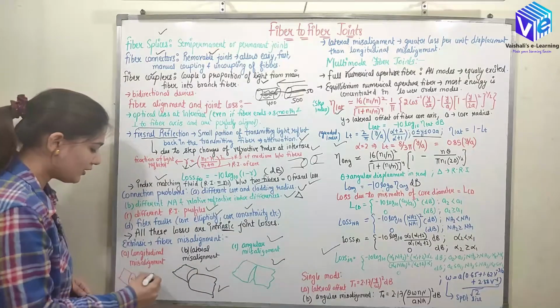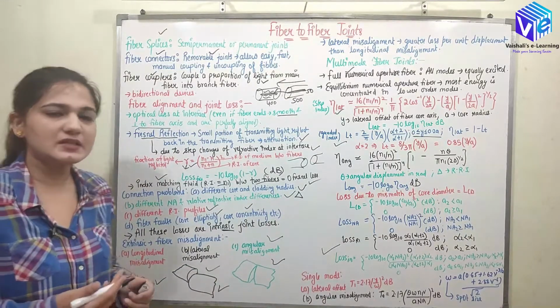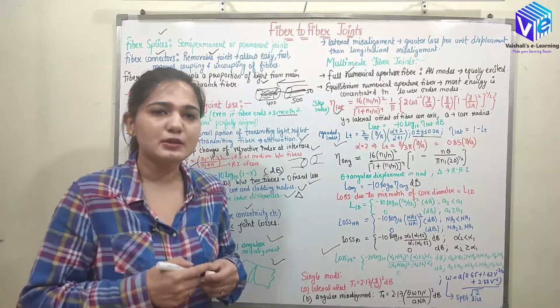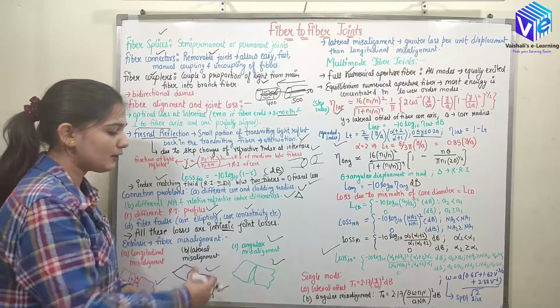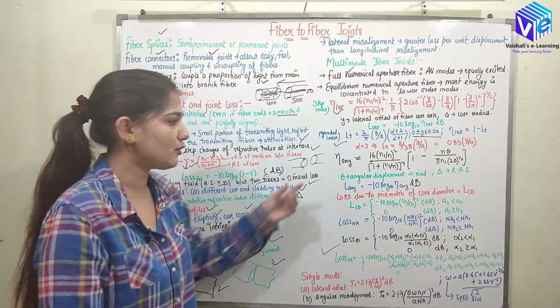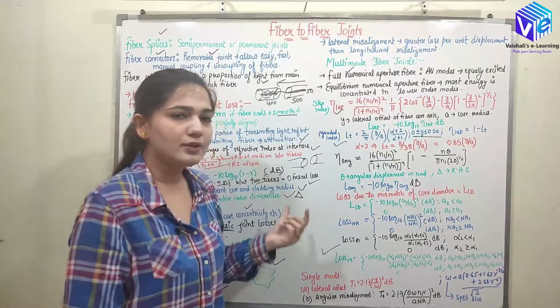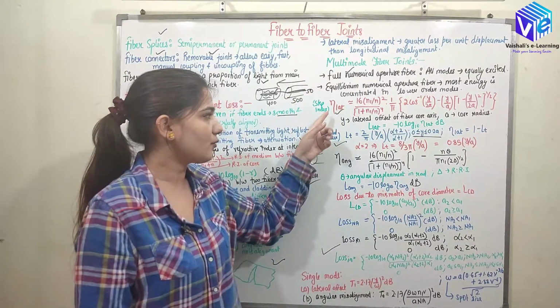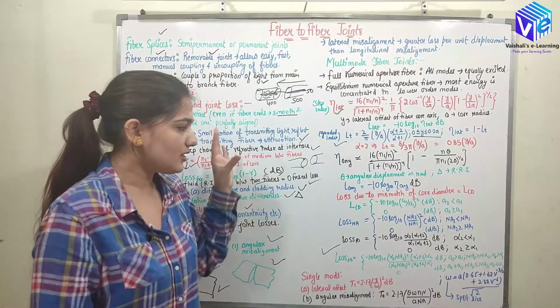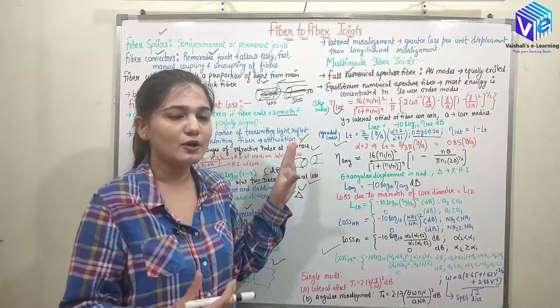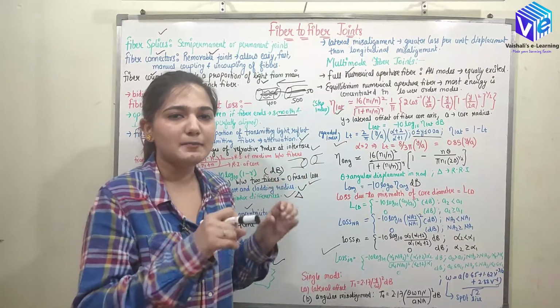For the longitudinal misalignment we are not considering the losses, because these losses will be very less as compared to the lateral misalignment losses and angular misalignment losses. So if I want to compute the overall losses, we are going to compute the lateral or the angular misalignment losses. So these were the extrinsic losses due to the misalignment of the fiber.